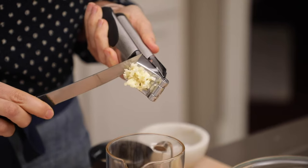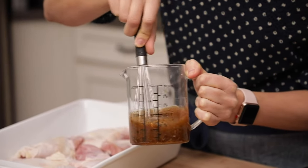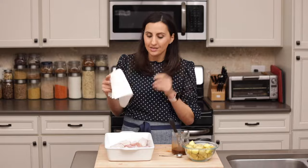The final part of the marinade is garlic — lots of garlic. I'm using six cloves of garlic. Feel free to make that 12 if you want, which is what my dad does. I'm gonna use a garlic press just so it blends really well with the sauce. Now we're just gonna whisk it all together. Before we add the marinade to the chicken, it's really important to make sure the chicken is dry. Removing that excess moisture is gonna help the chicken really crisp up and make sure it doesn't steam in the oven — we want it to roast and crisp up, not steam.